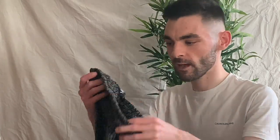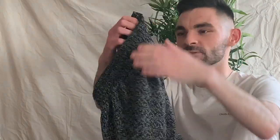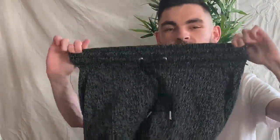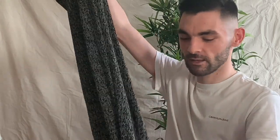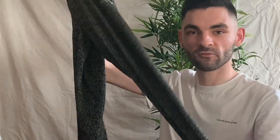What I did notice as well is that when you select your size, you can select the lettering sizing, should I say. I am an extra small, and I like a nice tight fit. I just feel like it fits better on my body because I'm a slim build, and that's more of the reason why I picked up this tracksuit. This comes together as two. You will see that it's elasticated on the sides, so it gives you a nice suck into the waist, and you can also adjust it tighter by using the two strings in the front. I just liked how tight it fit.